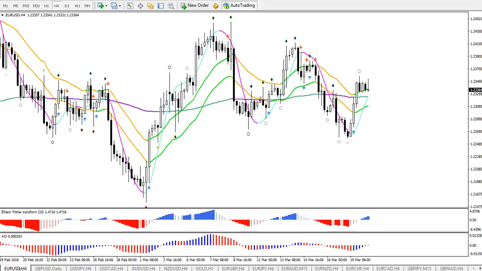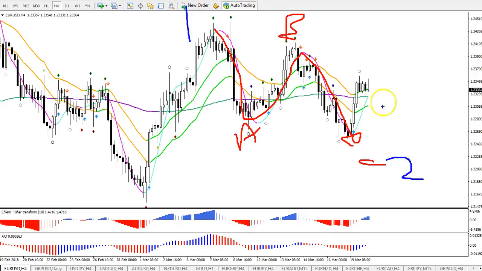How I look at the euro dollar, well, basically to me this looks like an ABC based on Elliott wave theory and patterns. I think that this is an ABC likelihood, and that could fit within a bigger wave 2, and this is a bigger wave 1. That would mean that this is the start of a potential wave 3. But waves 3 sometimes start slow, and if you look at the moving averages, they're all on top of each other, and it is quite messy and rangy at this moment.